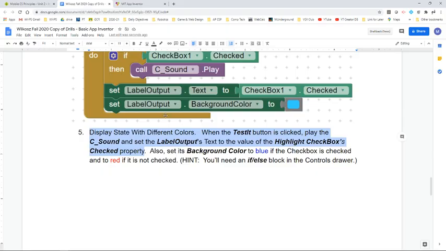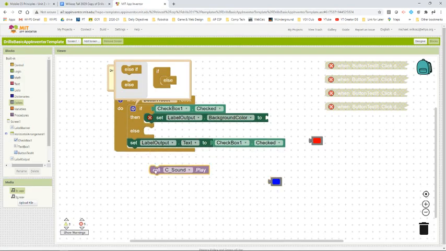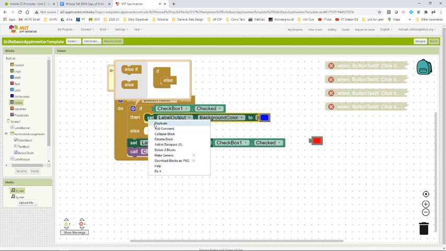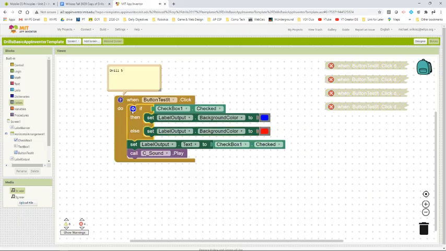And then I think from this instruction, when it's clicked, it's always going to play the sound. The sound isn't dependent on true or false right now, so that wouldn't be inside the if condition. That's just going to happen at the end. So it's always going to play the sound again, it's always going to update true false again. If it is true, the color is going to be blue. Then I can duplicate this one here, trash the blue color, add in the red color, and I don't need this one open anymore. And this is number 5.